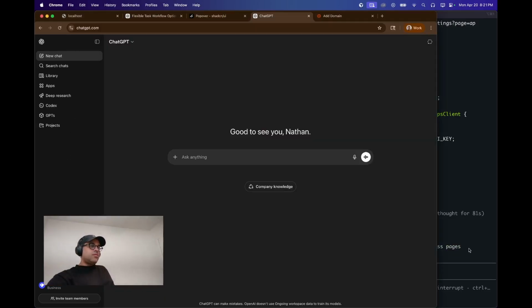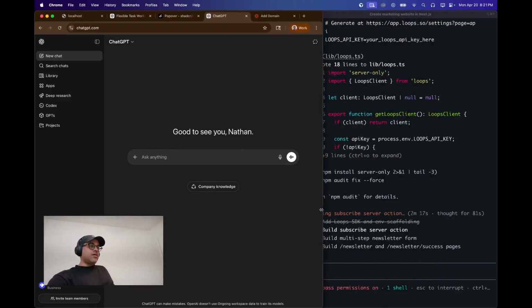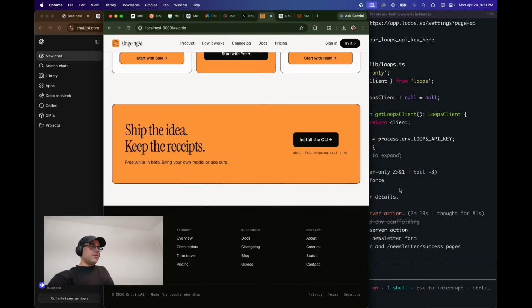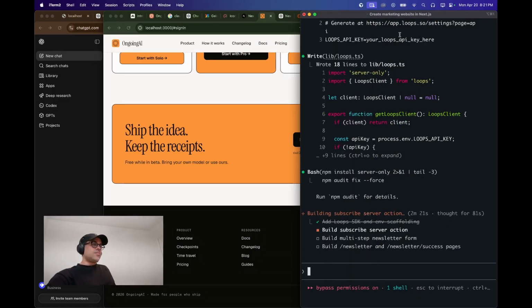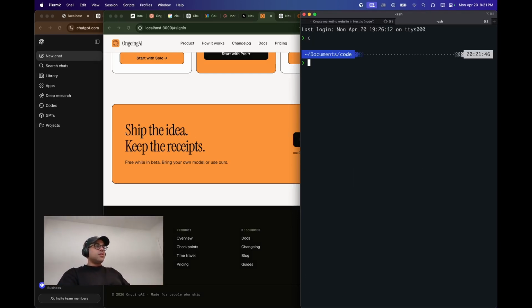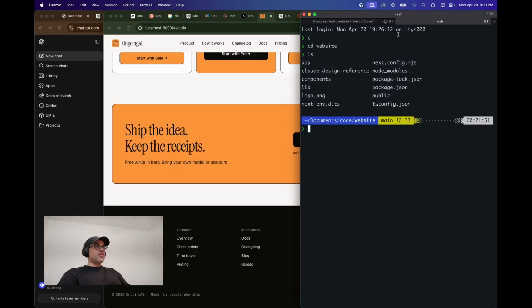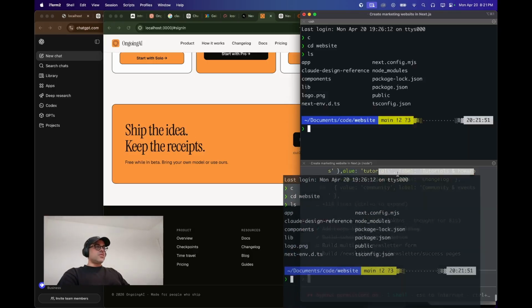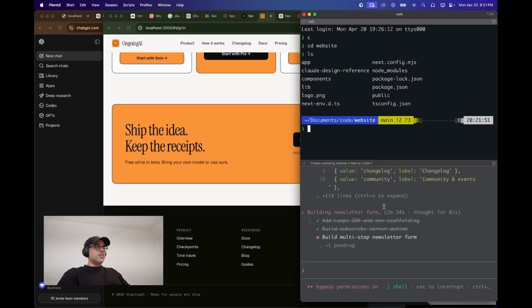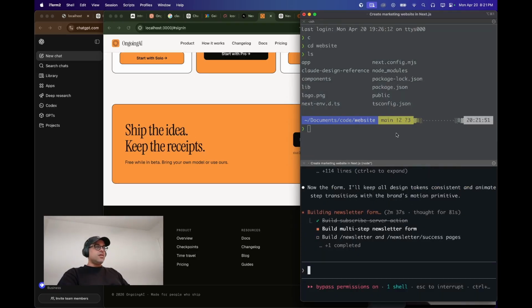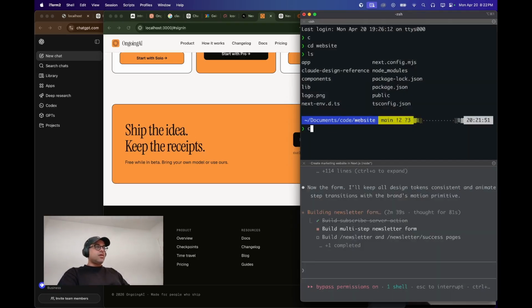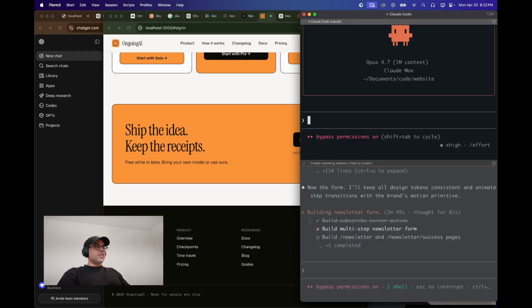And once this is totally done, I'm gonna have it do one copywriting pass. You know what? While it's doing that, I'm actually gonna just do it right now. So I can go into my website that we created, and while that other agent works, I can put this in another tab right here. So this is the one that's working, and I'll open up Claude again.